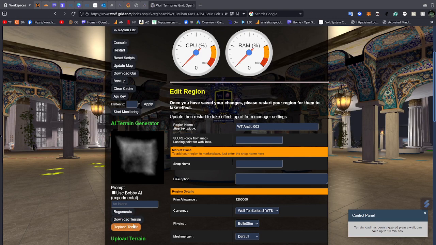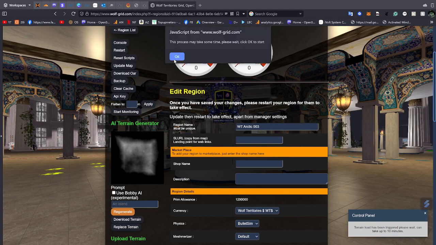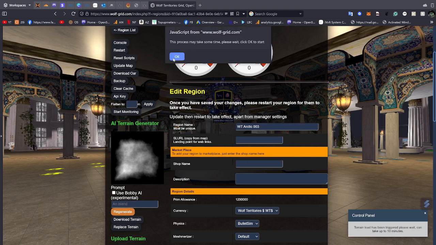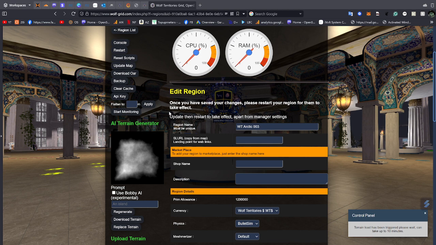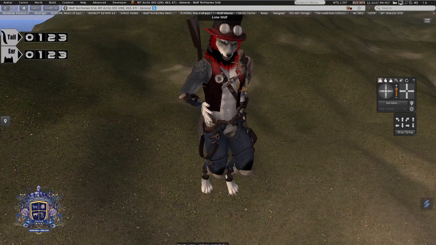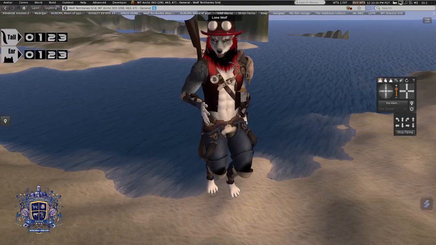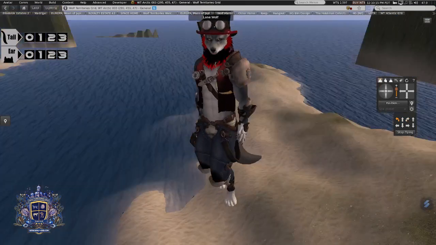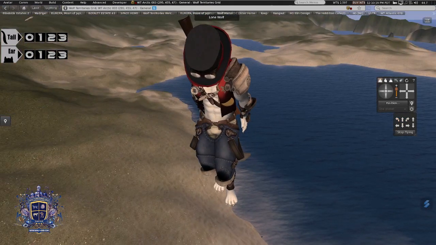That's the one. And if I want to change it, I can just hit regenerate and click OK to start, and it will regenerate the terrain with a different one, and you can just click through until you find something you like. Remember, the black is water, so the darker it is, the more likely it's water. Okay, like that. Give it a second, and when you find one you like, you can hit replace terrain. If it doesn't happen immediately, sometimes the viewer doesn't seem to keep up with it. So this is the beautiful terrain we just did, and you see it's got more water in it now. But it kind of got there before I got a chance to do it.